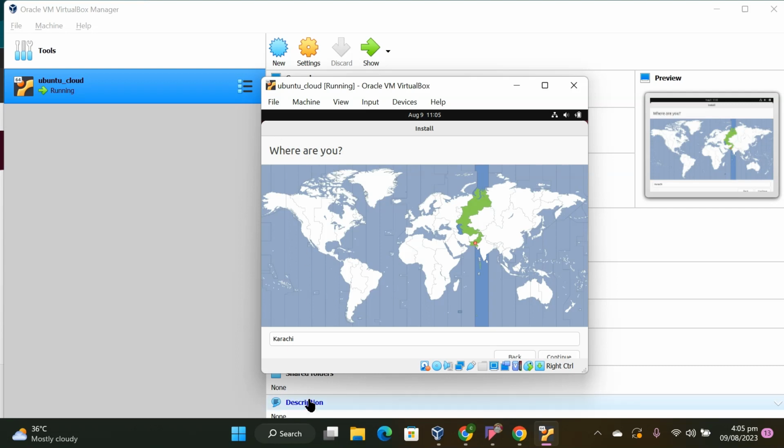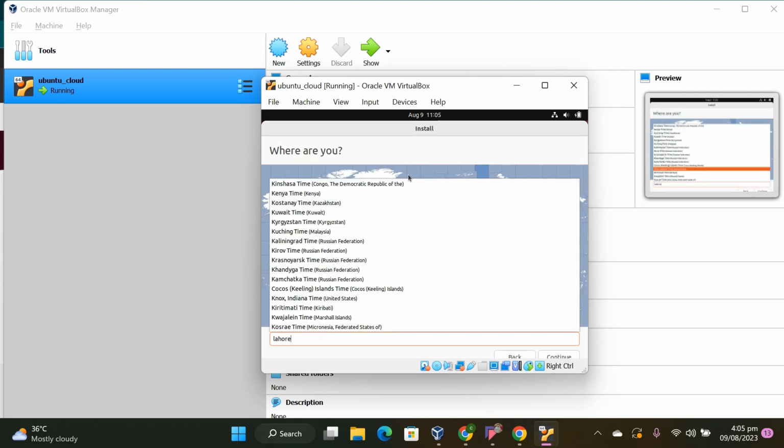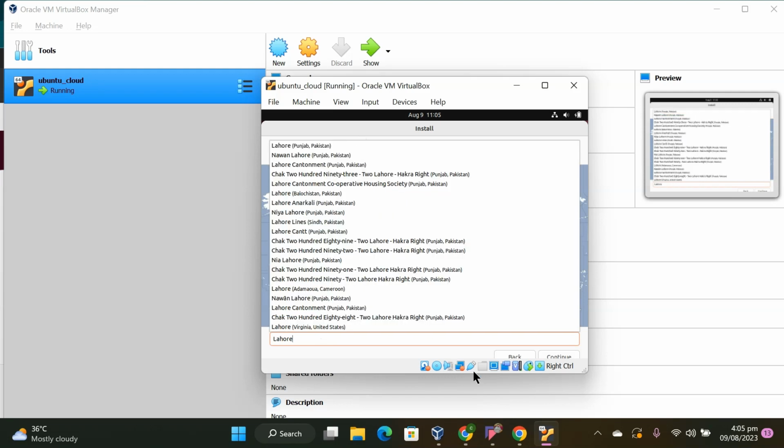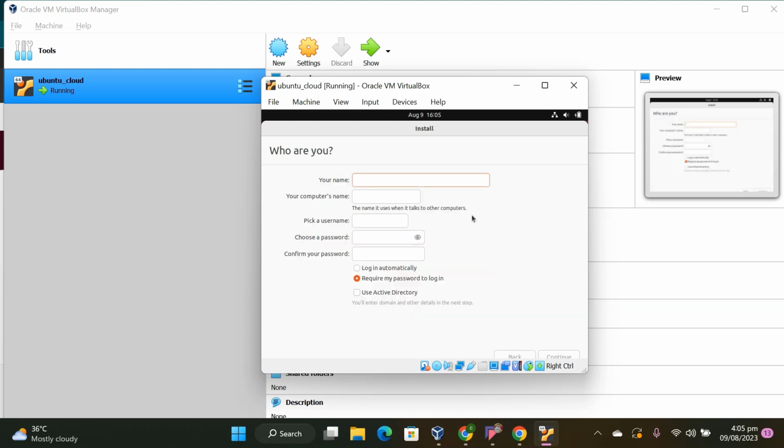It's asking me about my location. It's set to Karachi, but I'm sitting in Lahore, so just click on Lahore and you can see Lahore, Punjab, Pakistan. Just click on continue. It asks for some details: name, cloud, computer name, and I'm not using VirtualBox, I'm using cloud container, and a password.